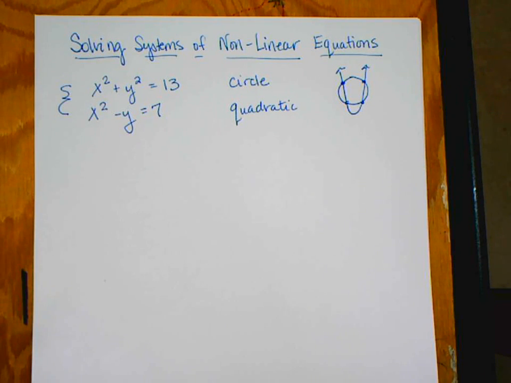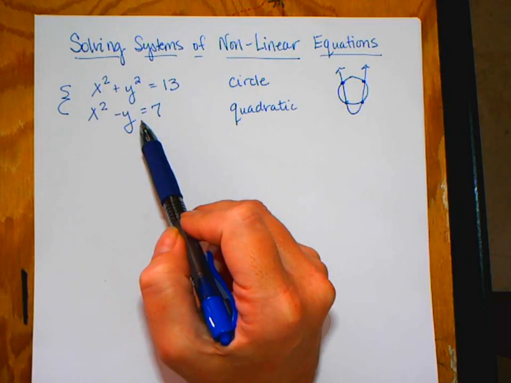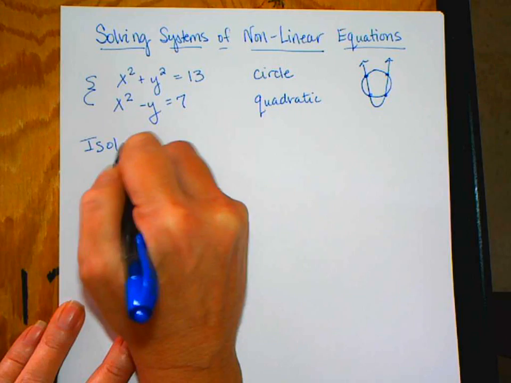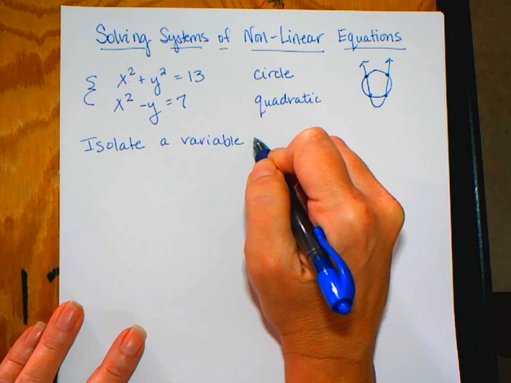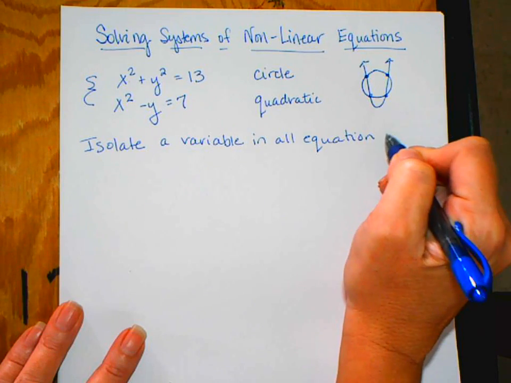Either in both of your equations, isolate your y, or isolate your x. It doesn't matter. Sometimes maybe they both already have the y isolated, or maybe in one equation the y is isolated and in the other equation nothing's isolated. So usually I just end up isolating the y. Sometimes it's done for you, sometimes it's not. In this system, my x's aren't isolated and my y's aren't isolated, so I'm just going to isolate the y in both of them. Okay, so I'm going to do that first. Make sure it's the same variable in all of the equations.